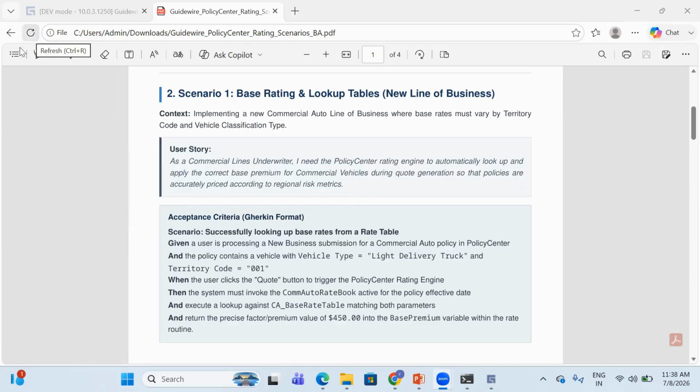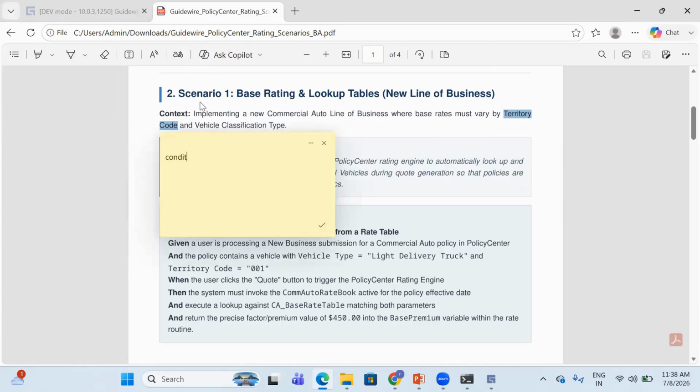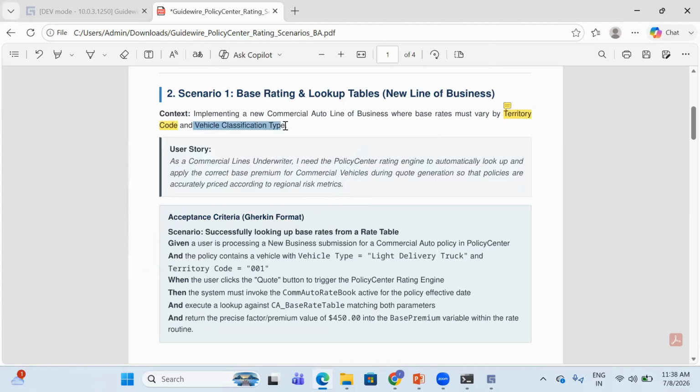So as far as the business context is concerned, base rate can be the same, you know that, I already told you. But as far as this requirement is concerned, consider this as an interview scenario. If someone is asking you, you can tell them: base rate must be varying based on two categories, based on the requirement. Condition one is based on the territory code. At the same time, based on the classification type. This is condition two.